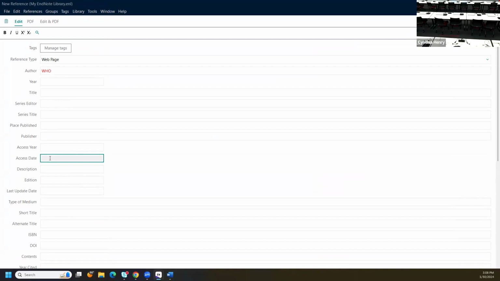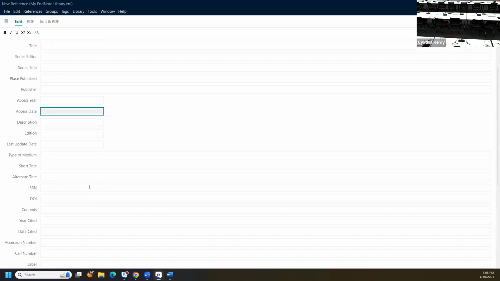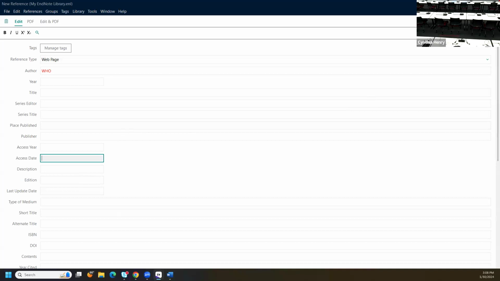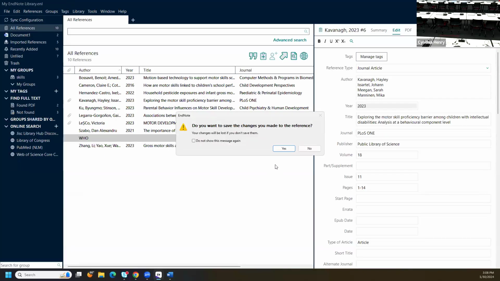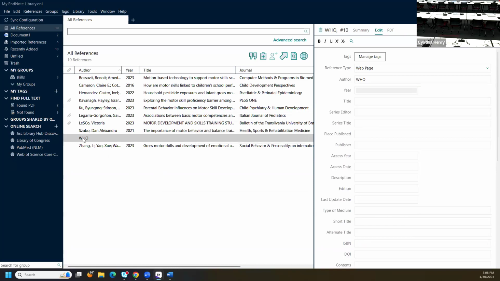And you can look that up in your citation manual. In APA, that would be the APA manual, or if you're in Vancouver or Chicago or MLA, you would have to see what pieces they would need. And so then you can see, I don't have all the pieces here, but I can still save this. And then, yes. And so it is listing that here, and I can go ahead and make some different edits there whenever I needed to.